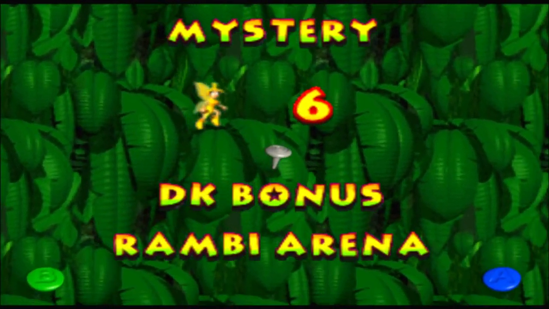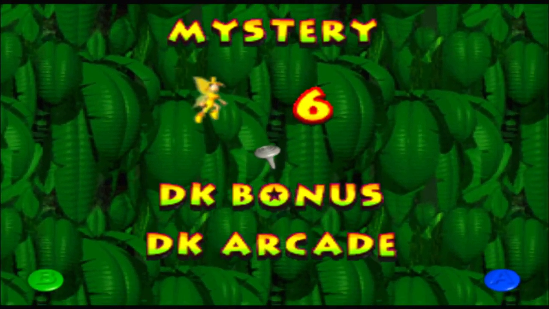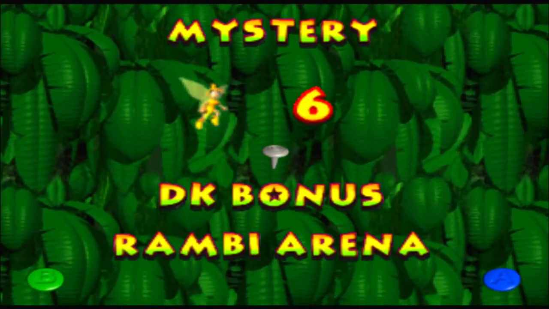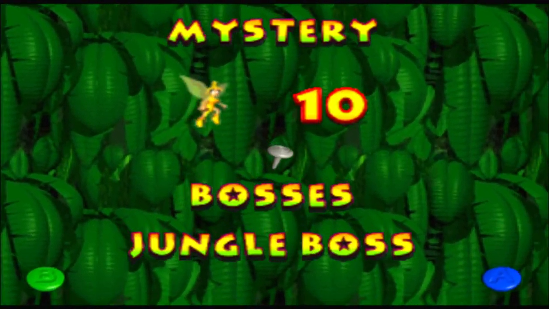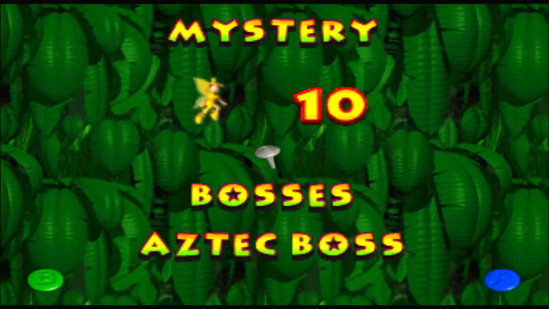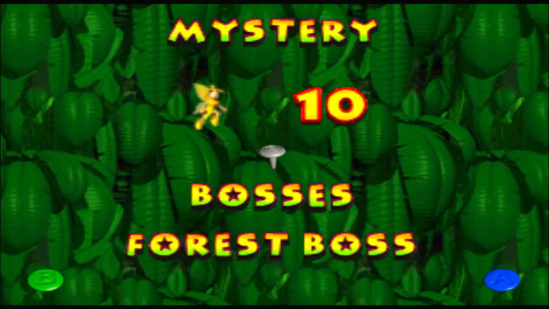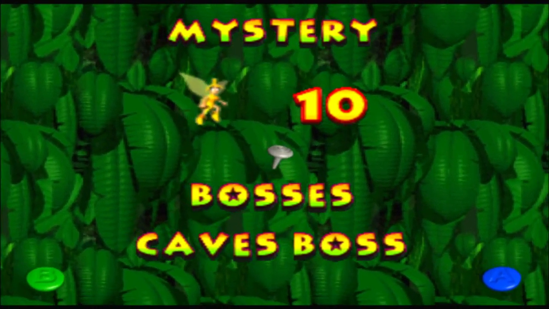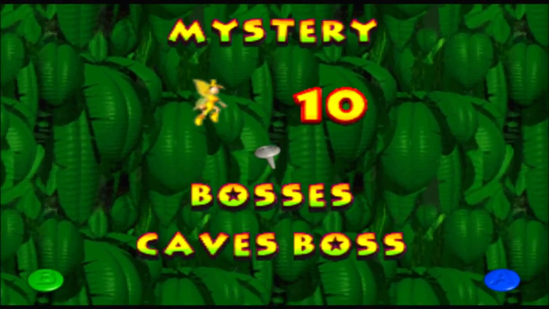Alright, and then here we have the bonuses. So we get to play the Donkey Kong arcade game and Jetpack, along with two other games, Rambi Arena and Enguarde Arena. I think we'll do them before finishing the video off. The bosses, so we get to fight the bosses. So jungle bosses, Armadillo, Aztec bosses, Dogadon, factory bosses, Mad Jack, Galleon bosses, Pufftoss, forest bosses, Dogadon, caves bosses, Armadillo, and then castle bosses can cut out. So, yeah.